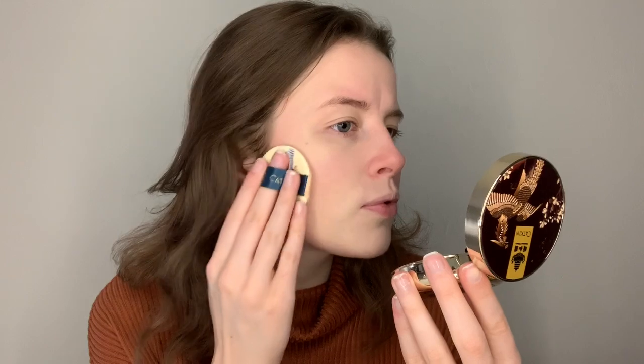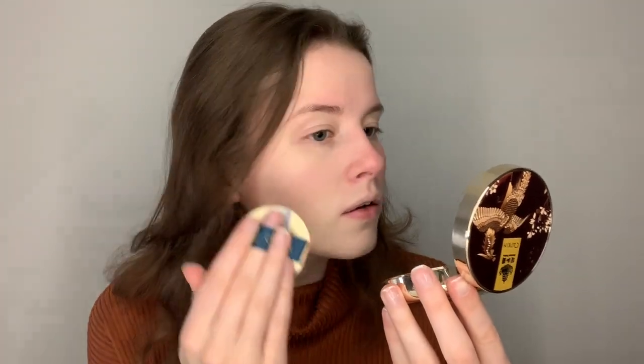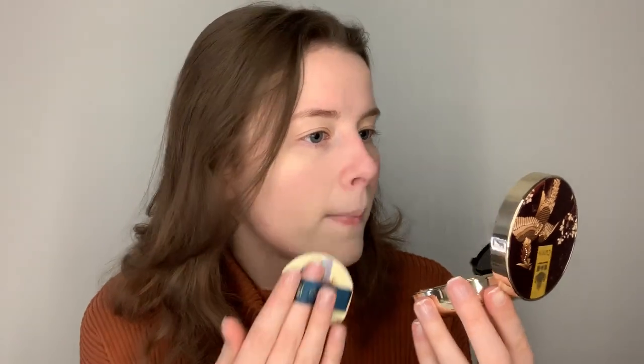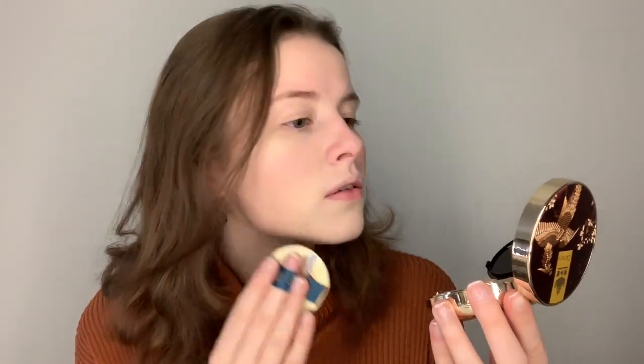Okay, did you guys see that? That actually covered up my redness pretty well. I mean, we'll have to see how it wears throughout the day, but wow. Okay, I'm going to stop doing my foundation for a second, but look at that difference. I'm genuinely impressed. And I've just been using this little compact sponge thingy that they gave me, but wow.